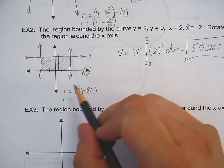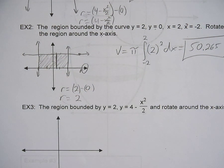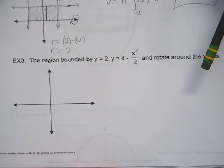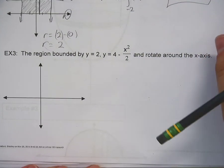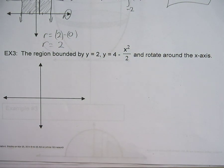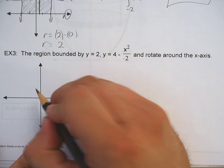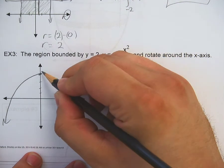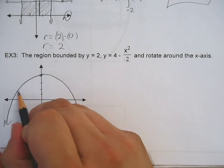So again, the part that I really want to harp on for a little while is this piece right here. We have a couple of examples here where this radius is going to end up changing. It's going to get a little weird here. On example 3, it says the region bounded by y equals 2 and y equals 4 minus x squared over 2. Now this is the one from up top, so I already know what this is. Shifted up 4. Pretty wide parabola here. And the line y equals 2. Now this one's a little bit different.